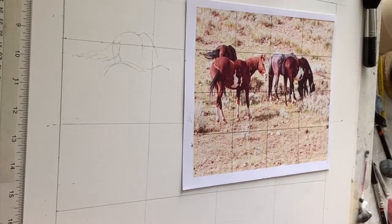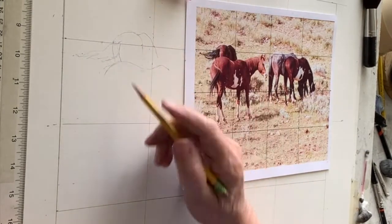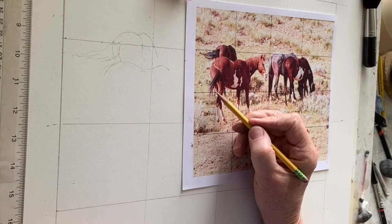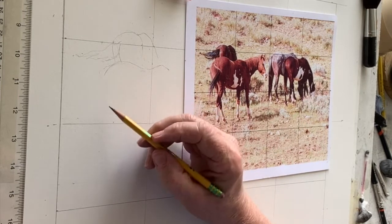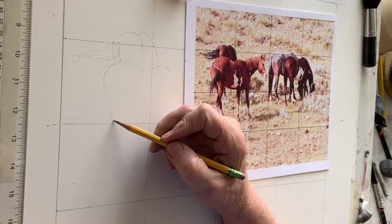Let me erase this old line right here because I don't want that one. Now the back of the hind quarter of this pony comes down here, and it's just about halfway at the halfway point here. So it comes down, and we stop at that halfway point.